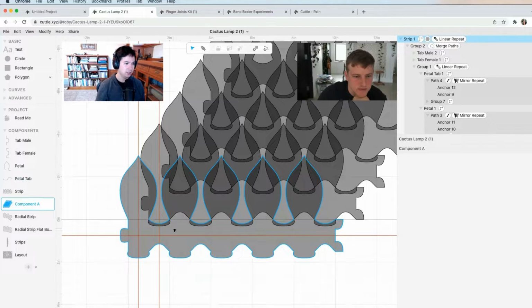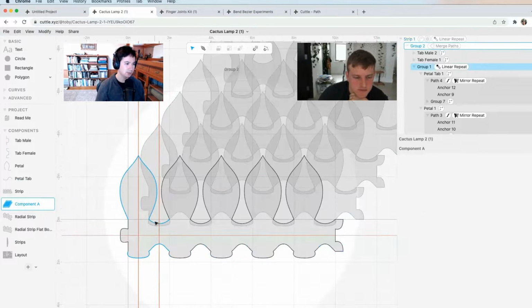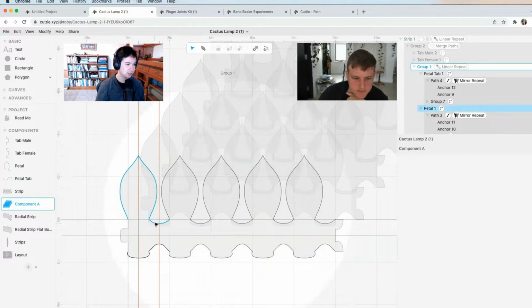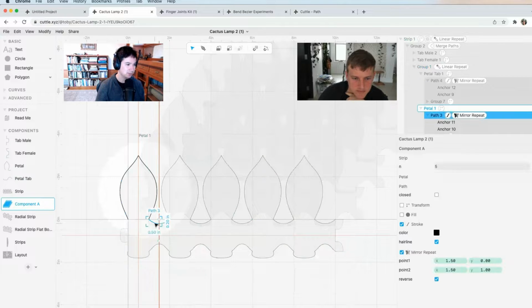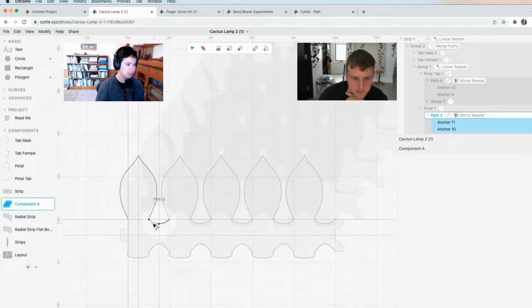So you can see how the tabs are going to interlock with each other. And you can double click in and start modifying those things. So if I want to change how that is, I can see it in the context of what I'm working on.